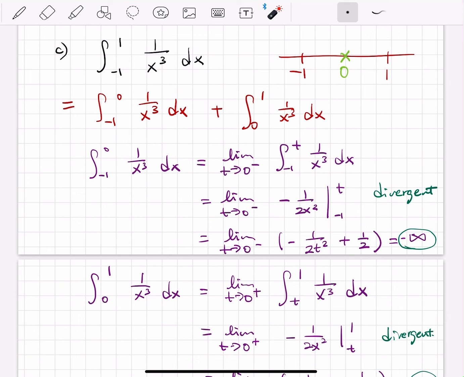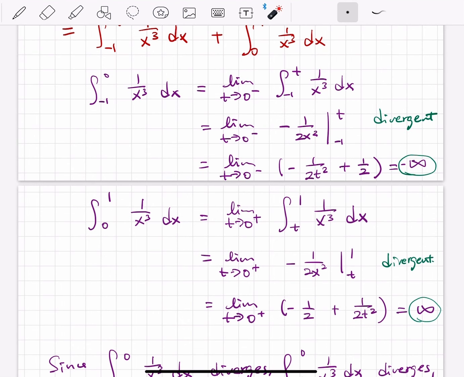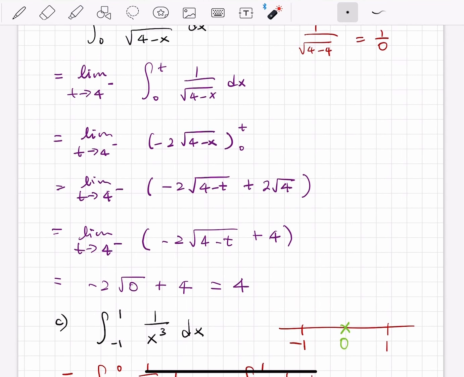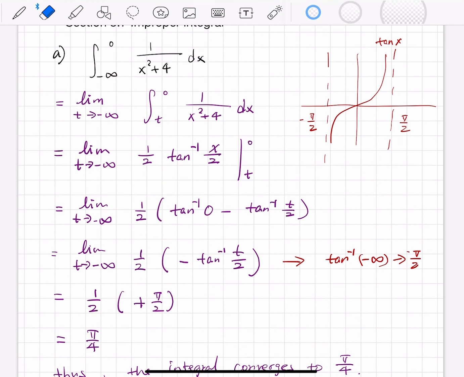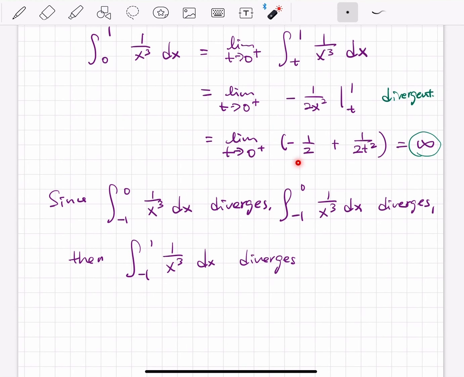Okay, so there are three different situations of the improper integral. And when we're evaluating improper integrals, there's no difference from regular integration. The only difference is to make sure you break it into two parts, make sure you identify the discontinuities or the infinities, and then you take the limit. And when you're evaluating at the end, you take into consideration the limit and the infinity or the discontinuities.